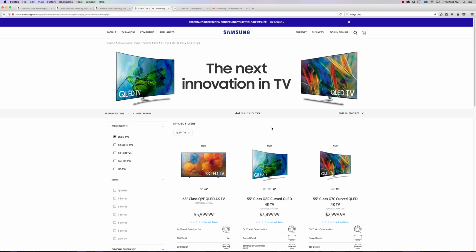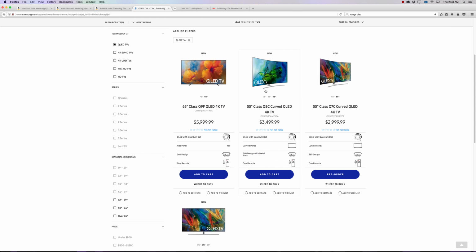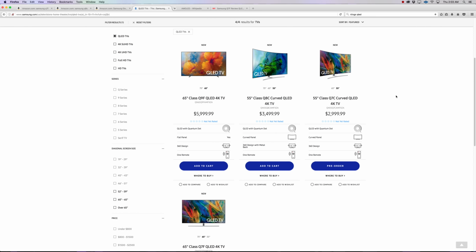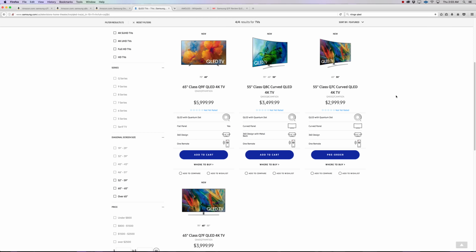All right, so here it is. The next innovation in TV, and as we all know, that's actually not true. Samsung just has a very, very aggressive marketing campaign. And we all know that this is not new technology. This is old technology. And their moniker, QLED, is meant to confuse people with OLED. And it's very shitty, and I'm kind of pissed that they're doing this.